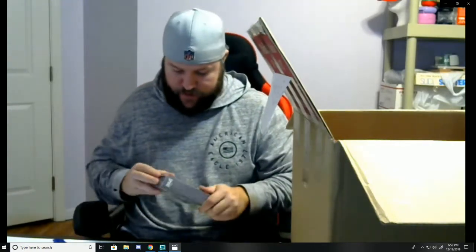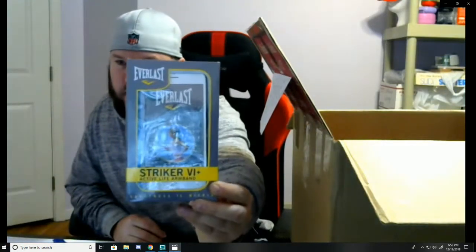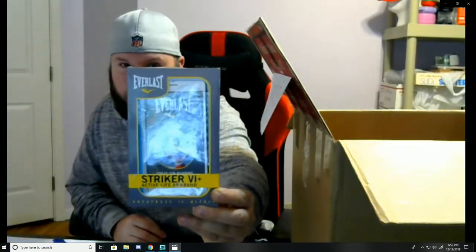All right, this also went on to eBay. This was an Everlast activity workout armband. So you put that on your arm, and then you put your cell phone inside there for when you're running and whatnot. I think this went on eBay for $9.95 plus free shipping. So I'll make $4 or $5 off this thing. It was brand new and sealed. And it was for a later generation iPhone. Yeah, it was a 6 and a 6S. So it's not a 4 or a 5, so that's good.